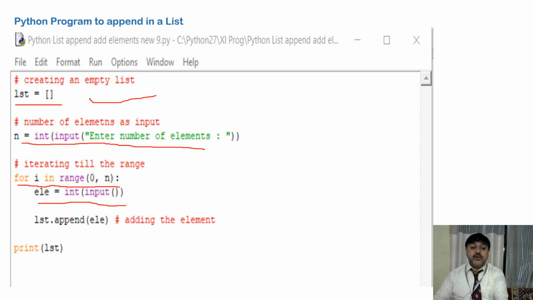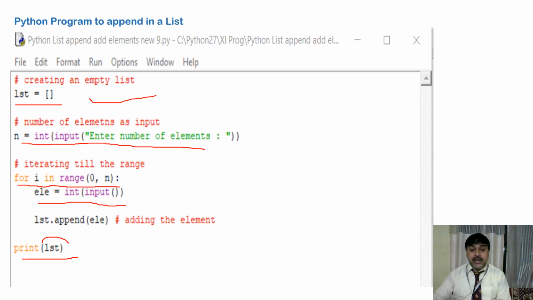Now what to print? Print the first. So this is how we can use this structure. We can use this list for the purpose of appending the values, and we can utilize it for this purpose.